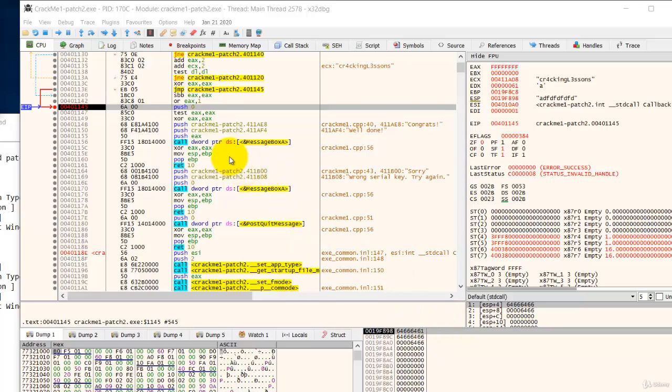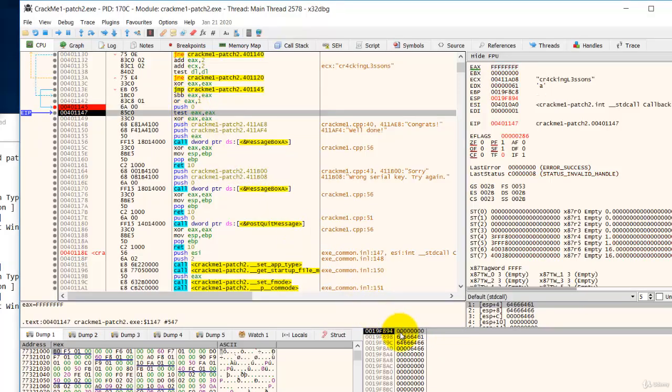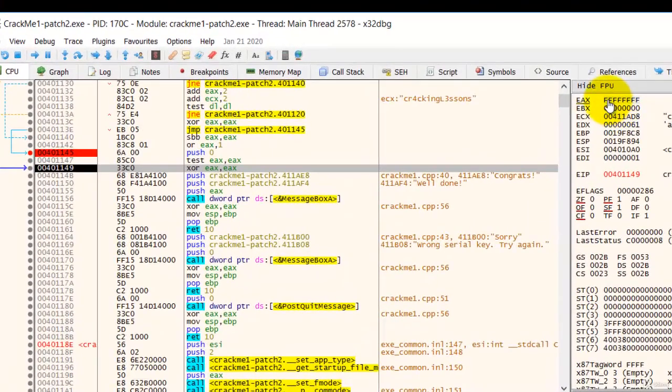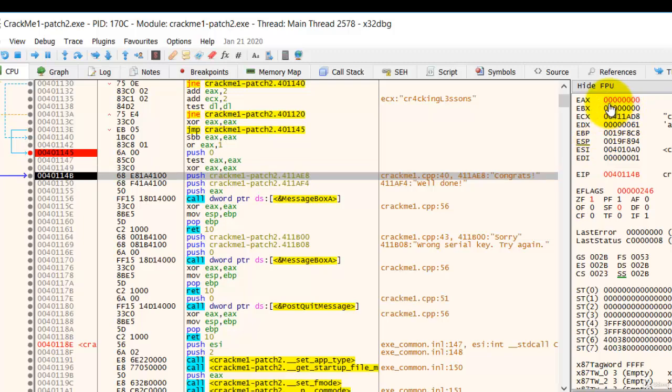Press F8 and it pushes 0 to the stack. Press F8 again. Press F8 and it's supposed to set EAX to 0. Presently EAX is FFFFFFFF. So now we press F8 to execute this instruction, and notice it sets everything to 0.